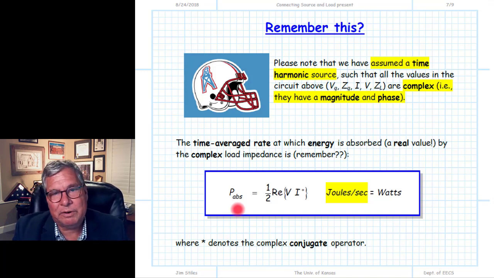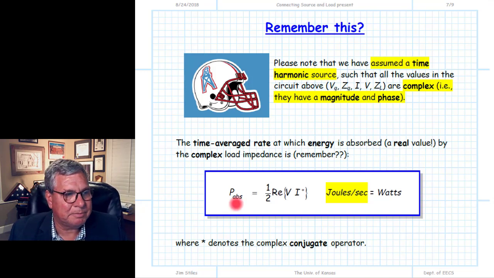And when we do so, we find we can directly determine that from their complex representation. We don't need to take the complex voltage and current and convert it back into real values of voltage and current with respect to time and determine power. We can directly determine power from the complex representations. And this is this result. Now, be careful here. There's lots of places where students mess up in this.